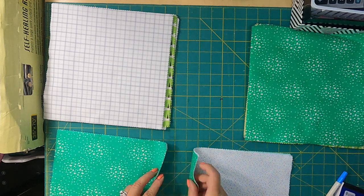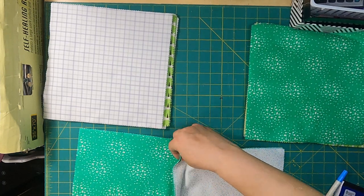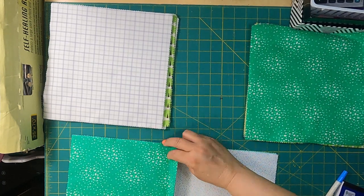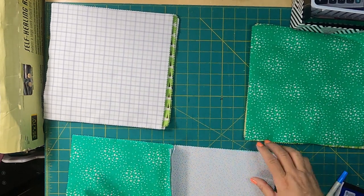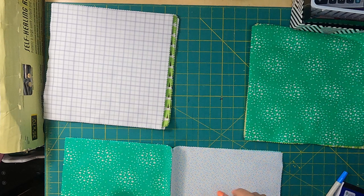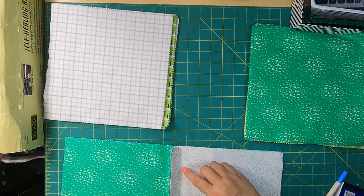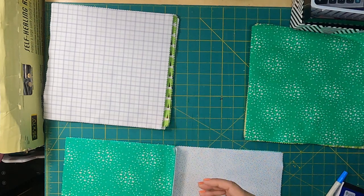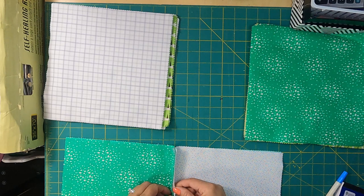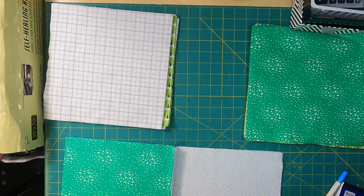So eventually we are going to make a seam down here. It just depends on how much space you want here, if you want an inch or a half an inch, but then we're going to go through and cut it to make the raw edges. I think a half an inch is plenty, but if you want more, the point is you want your batting to be on the inside of this seam, otherwise it's super thick and it could actually show up here. Just make it a tiny bit smaller if you decide to do that.